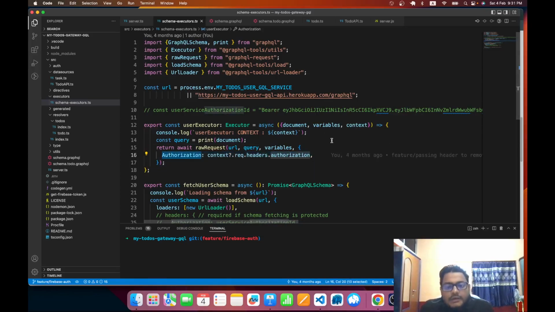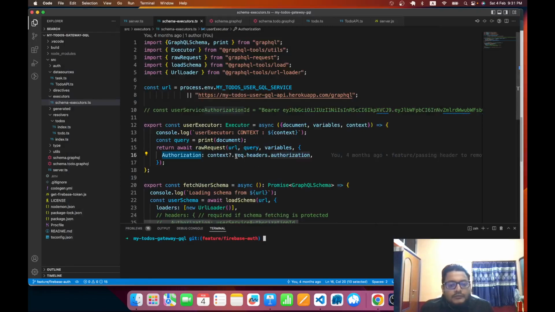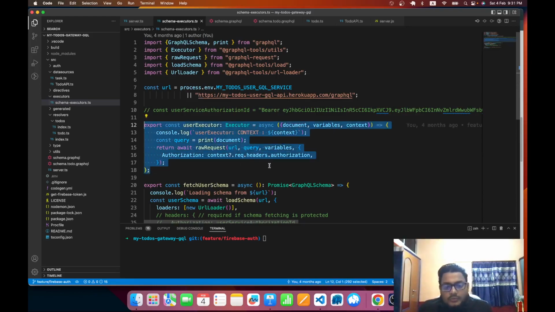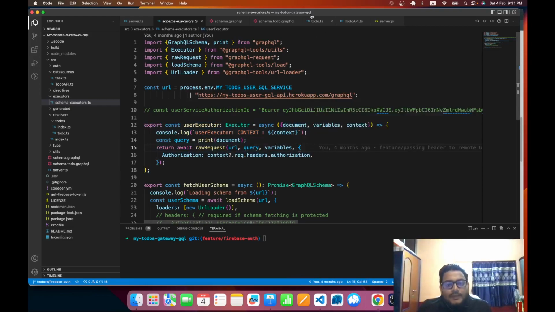As it is protected, we need to pass the authorization header that we get from the client, to authenticate our gateway service to our my to-dos user GQL sub GraphQL service.